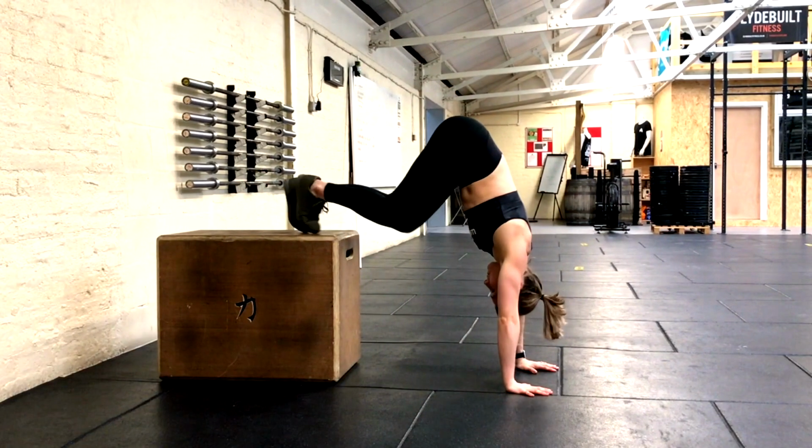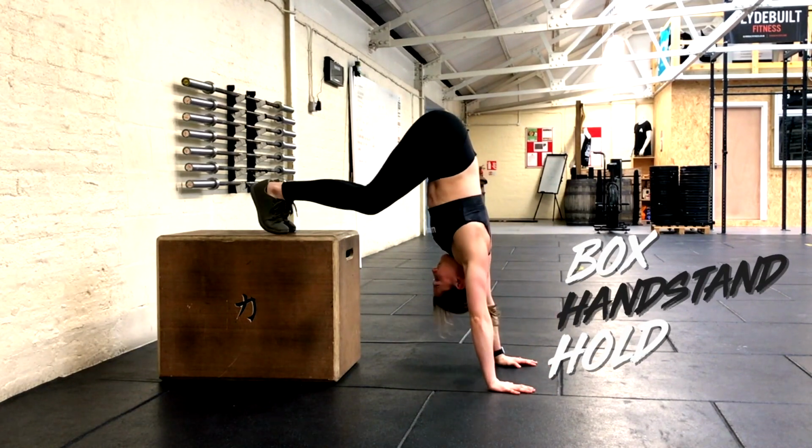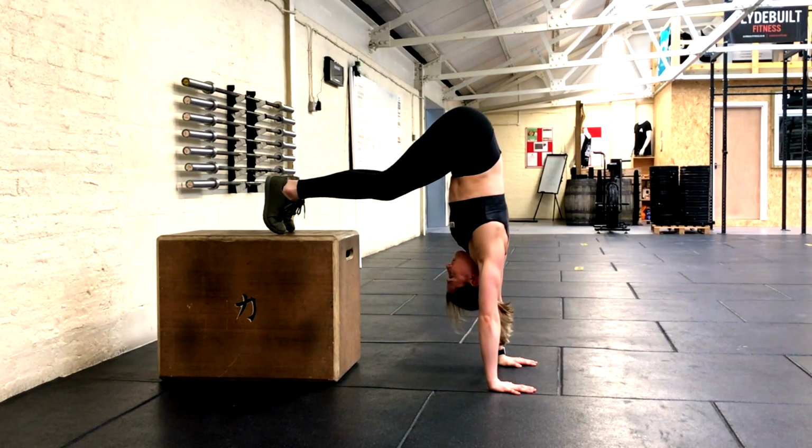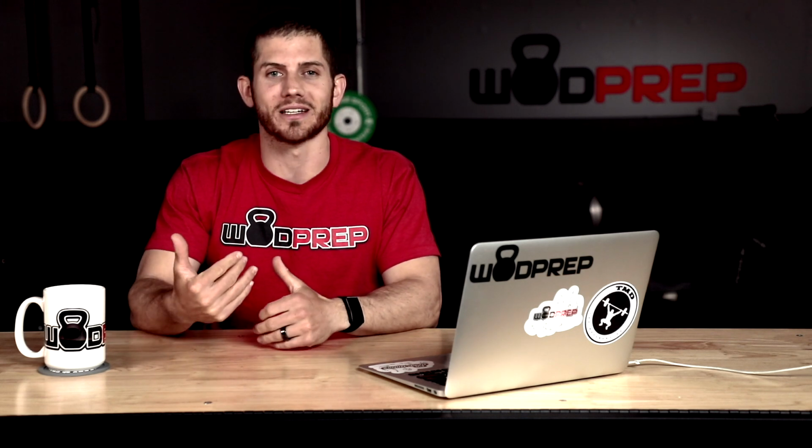So the first drill that's going to help you develop this comfort of being upside down is a box handstand hold. So just like it sounds, you're utilizing a box to practice getting your torso upside down. You can do this with your toes on the box and try to be in a piked position, or if you want to scale down from there, you can even put your knees on the box and try to keep your torso as vertical as possible.